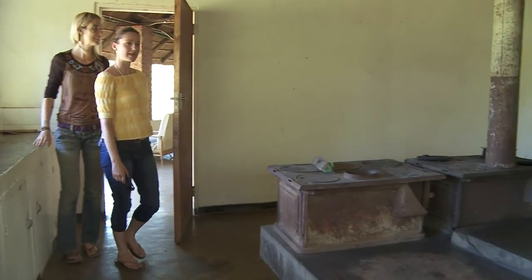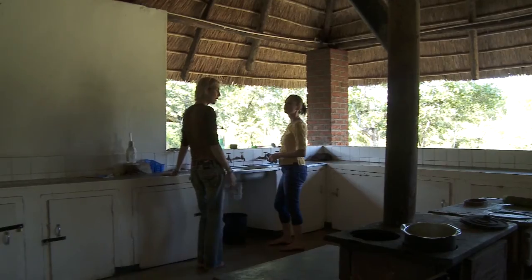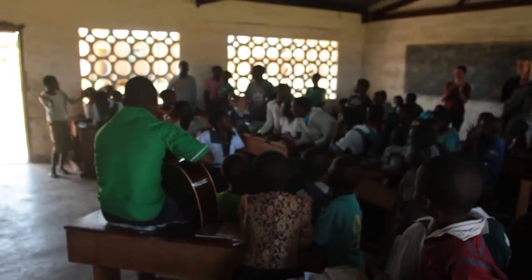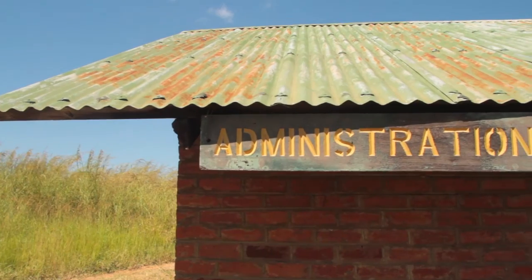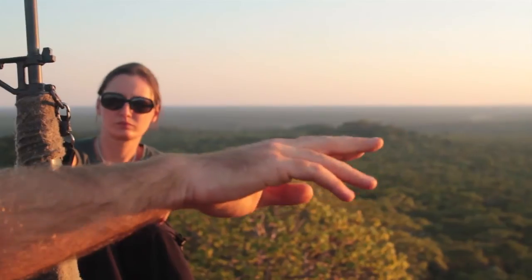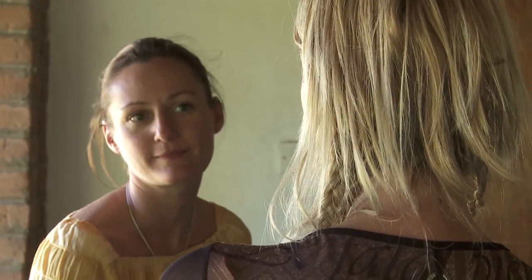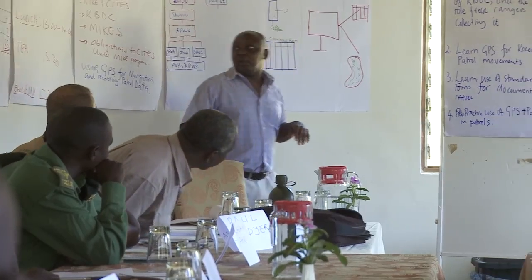Everything really boils down to conservation. If you come here to do an education volunteer project, or you do research, or you work together with the communities, every time you're part of protecting Kasungu National Park. So when you go back home, you have that in mind — I was part of protecting a huge national park. And that, I think, makes it really nice to come here as a volunteer. It's not just coming here, doing something, and going back. You're actually part of this nature conservation plan that we have here in Kasungu National Park.